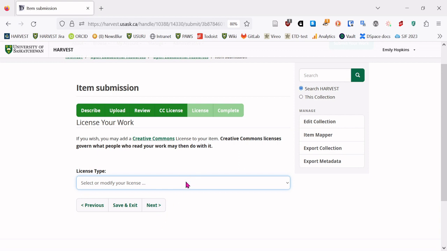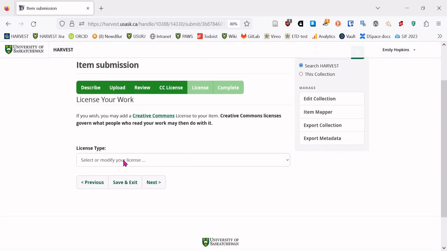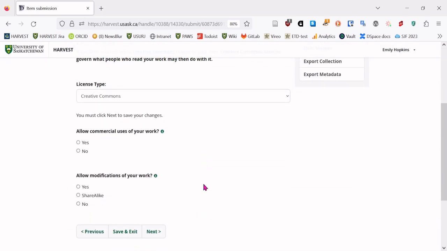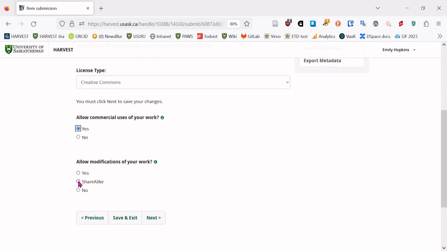In this case, the item does have a Creative Commons license. It's CC BY SA, so that means anyone can share the work as long as they credit the original author and share it under a similar license so they continue to pass on that openness to future users. So here you'll see it pops up with a couple options. So CC BY SA does allow for commercial use, but modifications require that they are shared alike, so shared under a similar license.